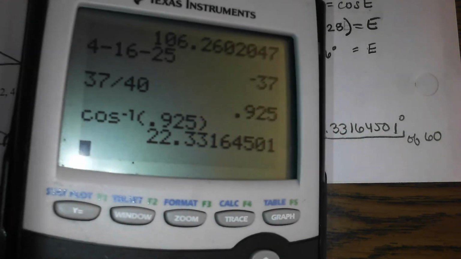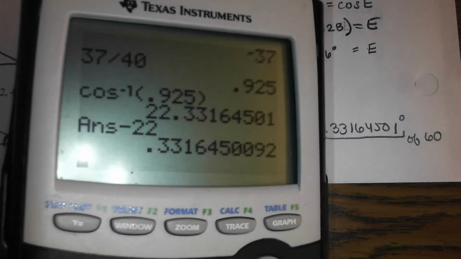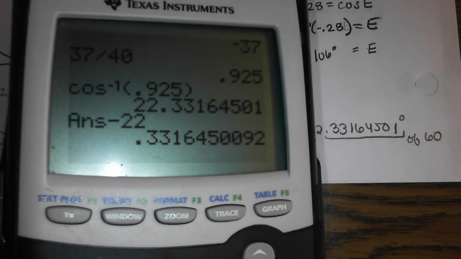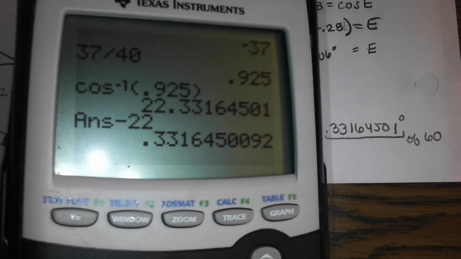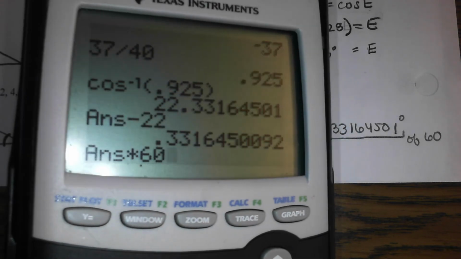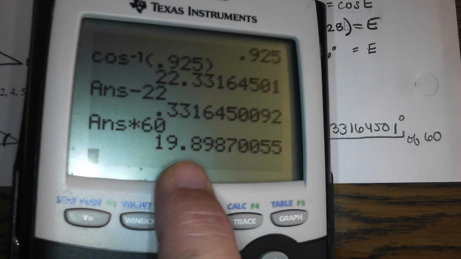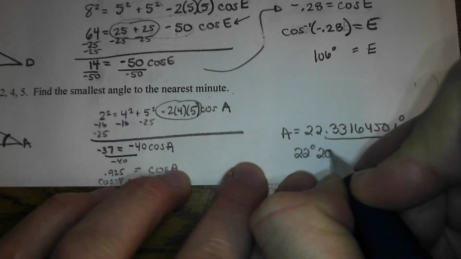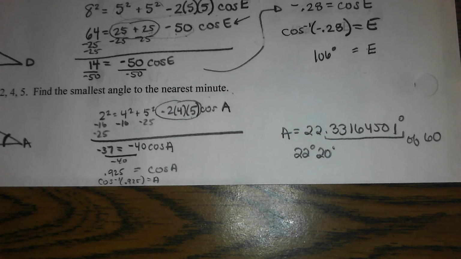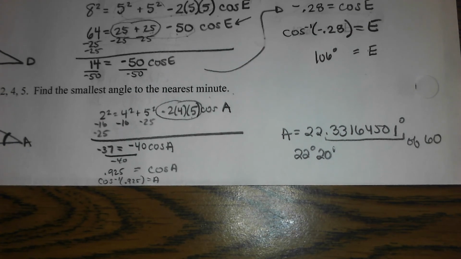So if I just take that, I'm just going to subtract 22 off of that to get my exact number. That fraction of, in math, means what operation? Anytime you take a percentage of something, what operation is that? Of means multiply of 60. So that fraction of 60 leaves you, what's that to the nearest minute? 20 minutes. Which makes sense because 0.33 is like a third, right? And a third of a degree would be 20 minutes. Follow?